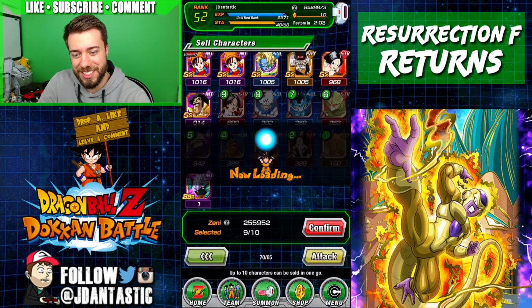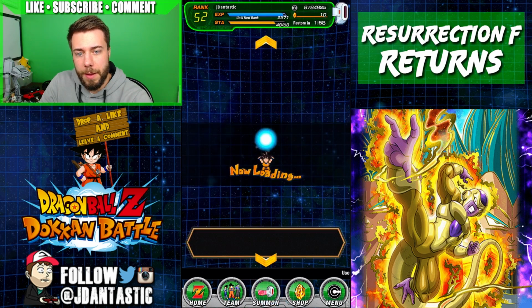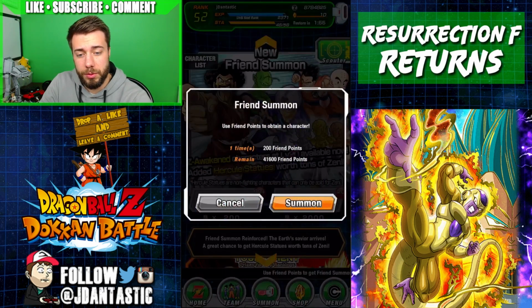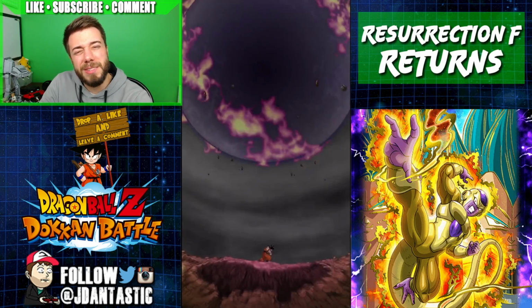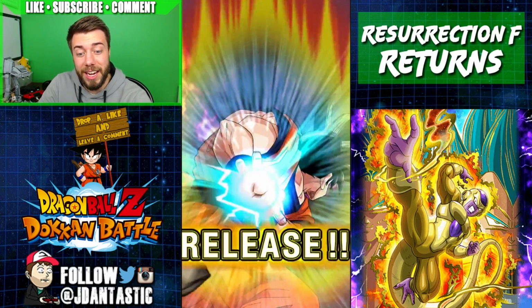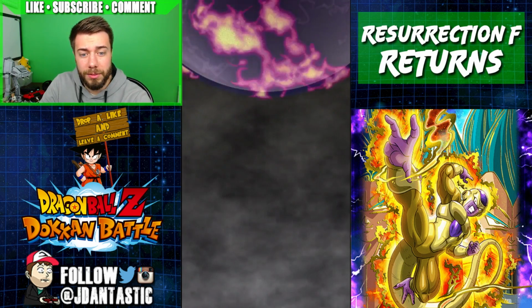That was my excited face. Hey, at least we're going to have a lot of Zeni, right? We're going to do a single summon because that other pull was too good. And I know you guys are going to be like, this doesn't work. These methods don't work. Well, something's got to give. I got to get a good card sooner or later. I mean, come on, right?